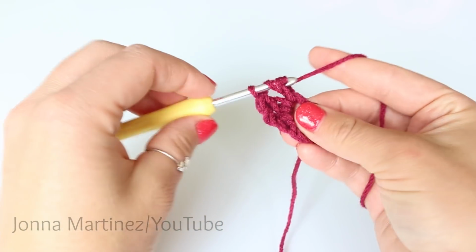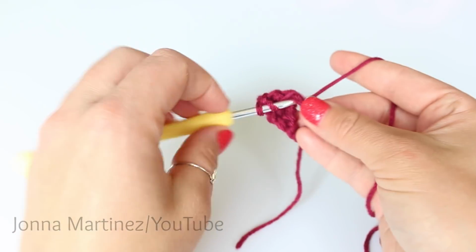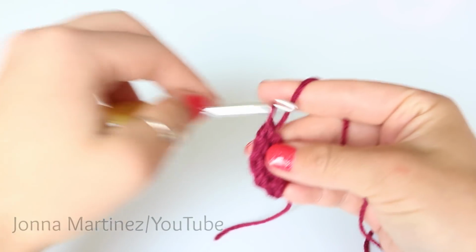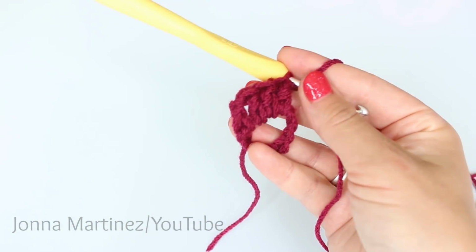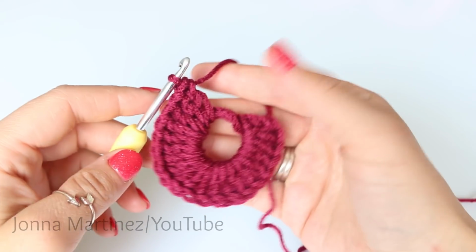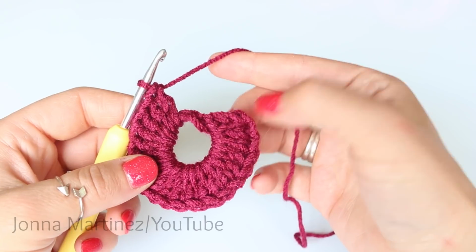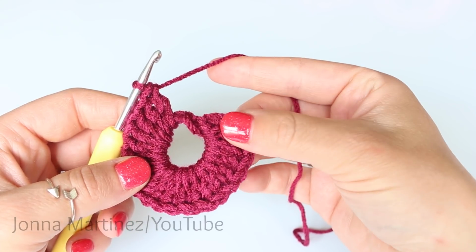Continue around until you have a total of 20 double crochet. And of course, we're counting this first double crochet here. Here is row 1 complete. Before we begin row 2, I just want to make sure that if you did chain 3, that you definitely count that as your first double crochet.